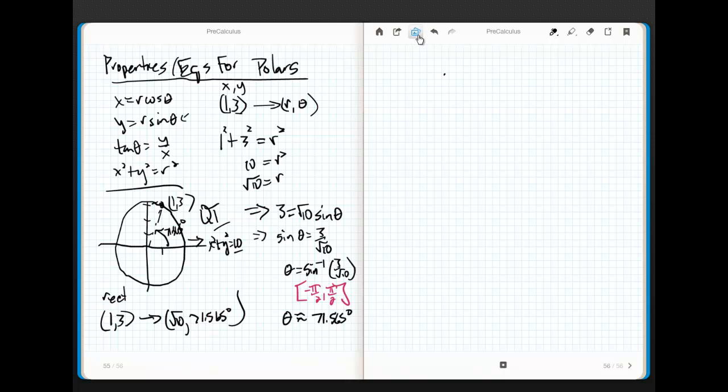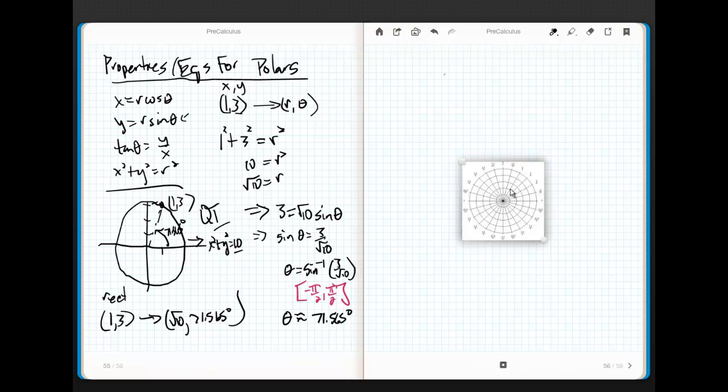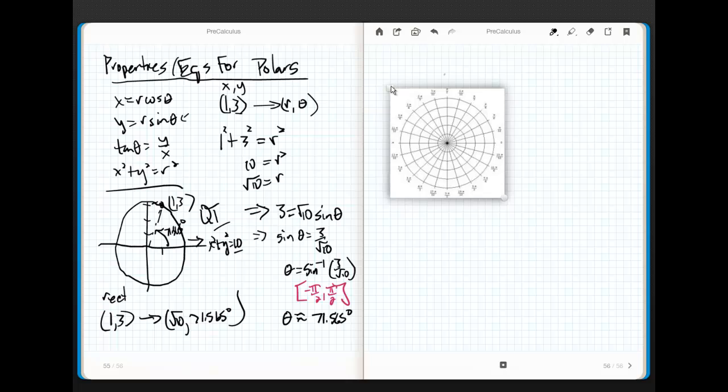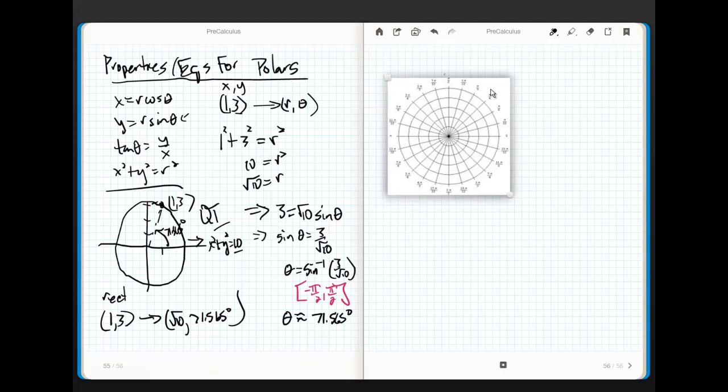Let's do one. I'm going to import something real quick, so bear with me. Go over here. Let's import. Here we go. I'm going to make this a little bit bigger, but not huge. And I'm going to center it. It's going to be a little bit hard. My scale's a little janky here, so bear with me for a sec. All right, I got that. Okay. Let's do another one. But let's put this one in the second quadrant.